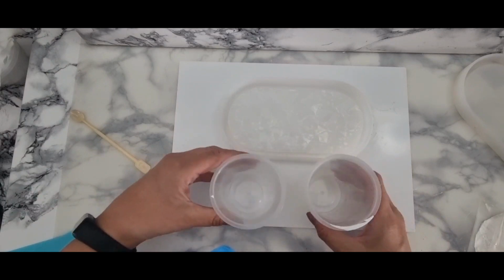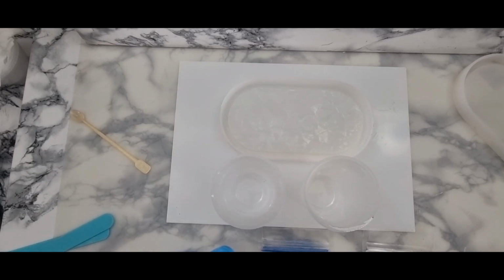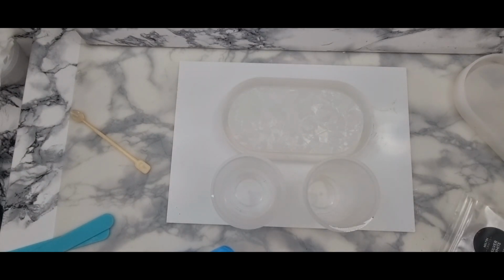So I wanted to see if it works better on resin with both the dark and the light colours. That's why I thought, instead of doing 1 pour and then another pour, I'd do the 2 together. I'm just using my Mica powders that I got through Amazon. I will link it below. I'm using a blue and a silver white, just to allow us to be able to see that holographic film once it's all cured and set.